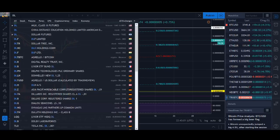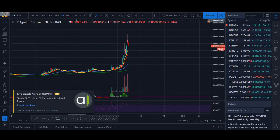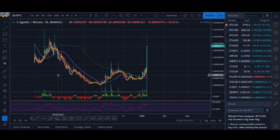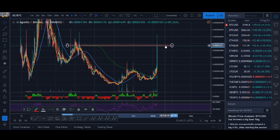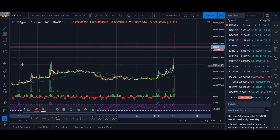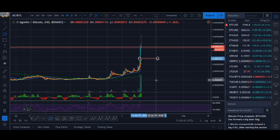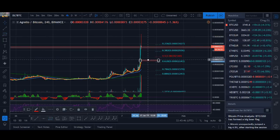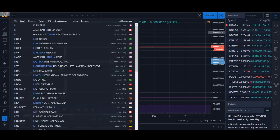Two coins I'd like to talk about: DLT — Agrelo. Keep an eye out for Agrelo. If it can stay above the 50% level and over this resistance, and if it can close above that level, I'd be looking for another bounce. There could also be possibilities to play bounces at the moving averages when it drops. You could draw your Fib ranges and look for the 61.8% level — that's where it tends to drop. If you like Agrelo as a long-term project, you could ladder in.